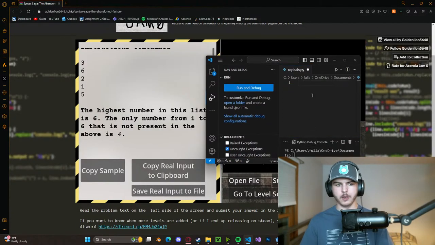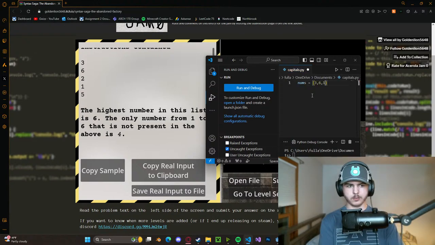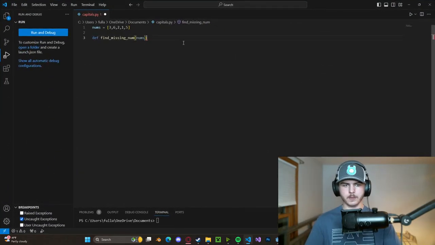Got it. Okay, let's do nums equals 3, 6, 2, 1, 5. Def find missing, I guess we'll call it. Find missing number, passing nums. And then we will do, okay.